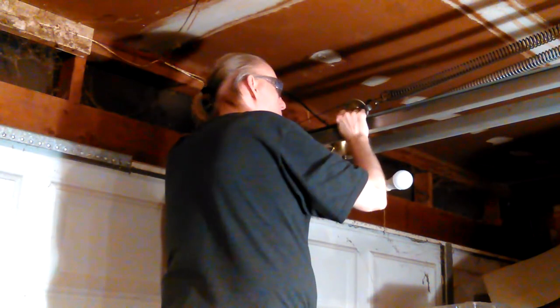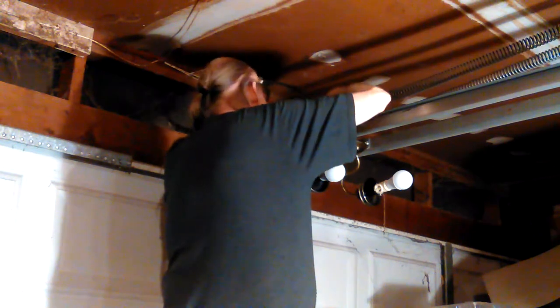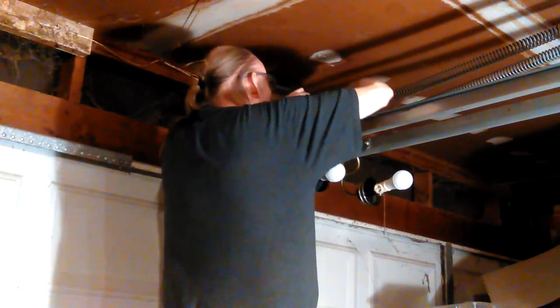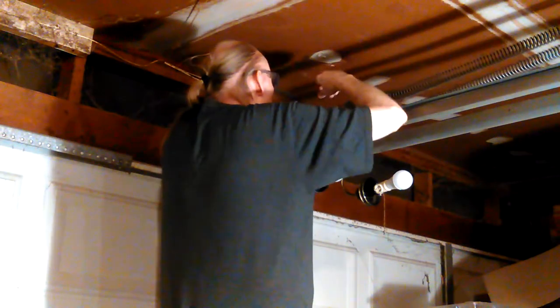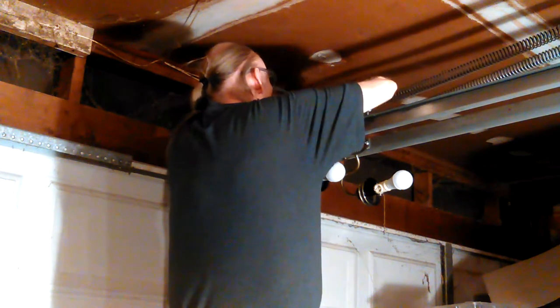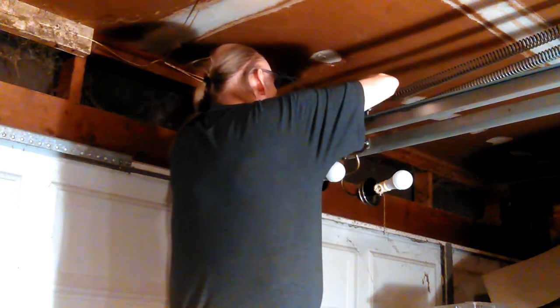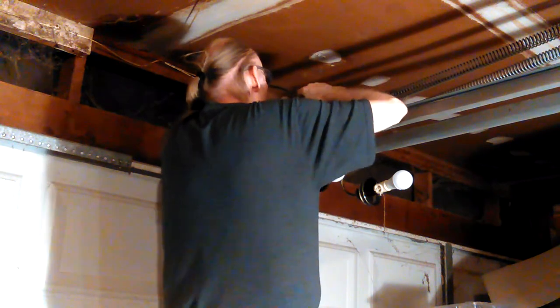I keep feeling like I'm getting shocked, but I think I'm just touching sharp edges and stuff. Ow! Everything is sharp up in here. But that daggone ground wire, I don't think there was anything wrong with that fixture. I think it was just that this ground wire was hooked up to it, and it was making a back feed. I can't believe that.